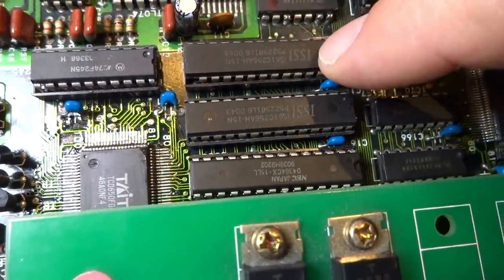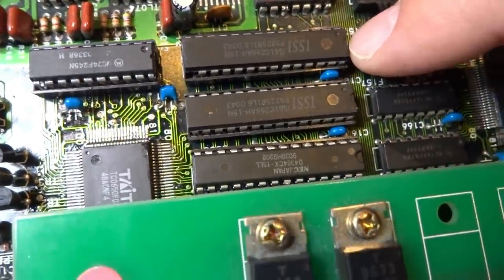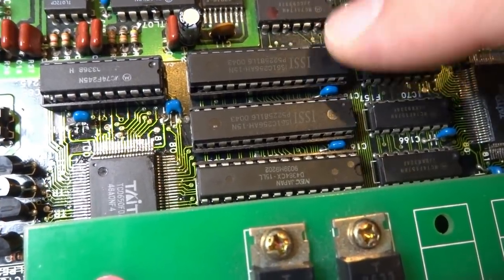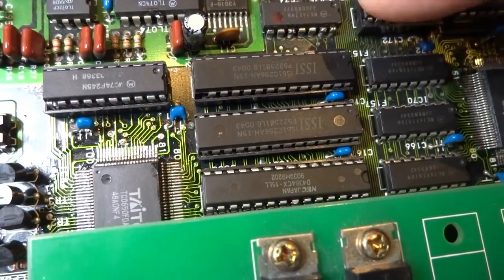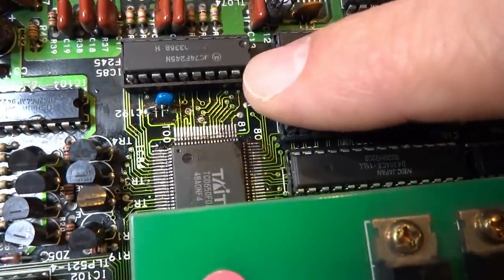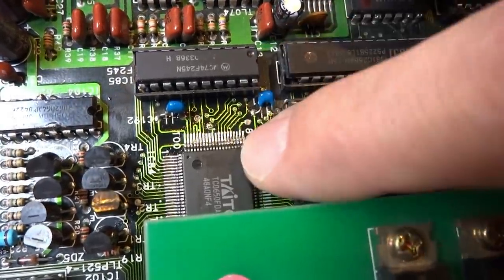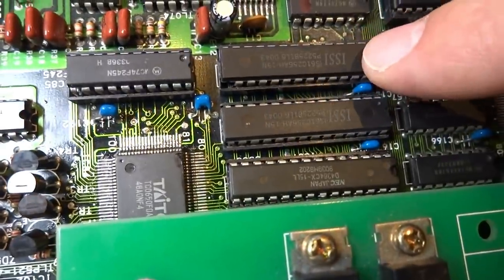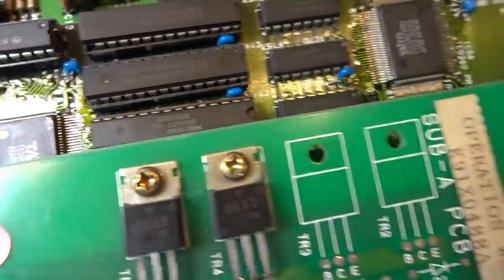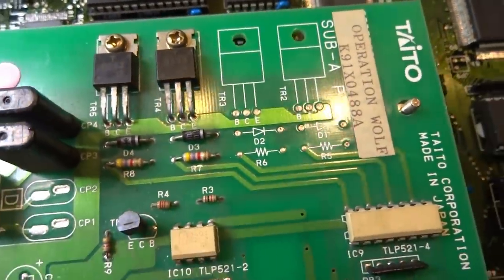By removing pin 15 I was able to get the board to start back up again. It seems to be tied into some of the graphics or maybe an overlay, but removing it has no effect on at least the first few stages. Pin 15 was connected to an MC 74F245, and that 245 went into the custom chip — I thought maybe the 245 was bad, so I traced it and removed it, but same problem. As soon as I removed that pin, things got much better.